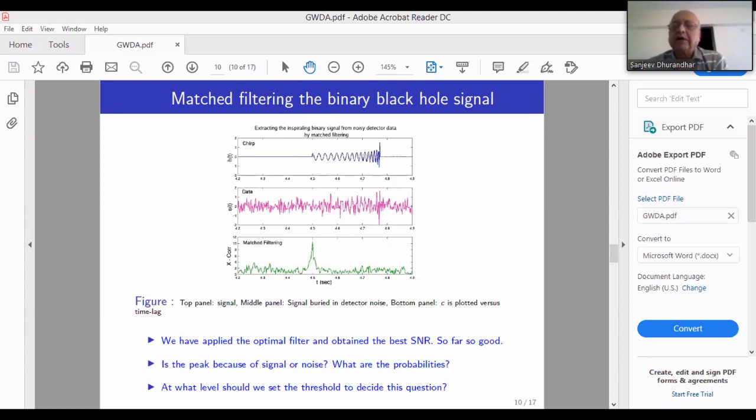So that procedure is somewhat different. But what I have described here is the ideal thing. This is where you start, and you have to do match filtering and all these things in order to do the actual data processing. To get thresholds and all that, one has to do different things. In fact, you need several detectors.